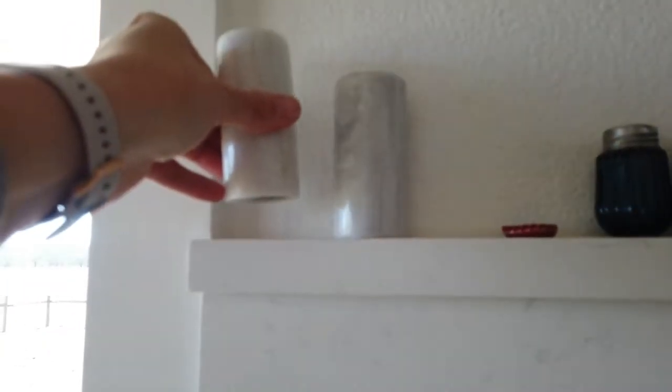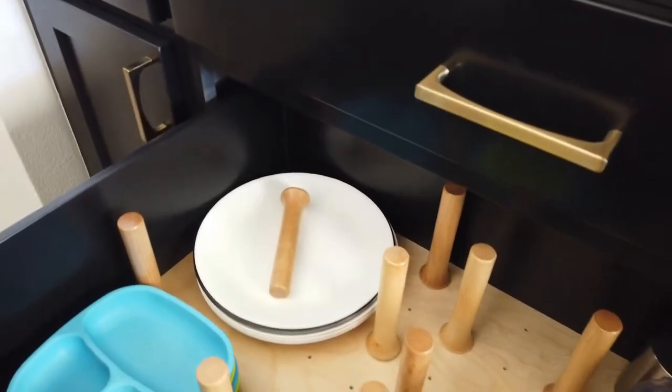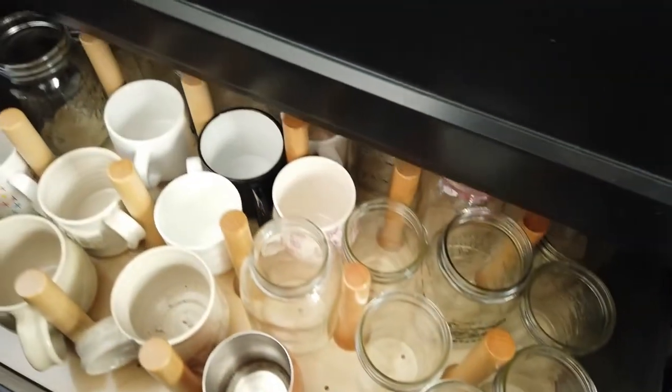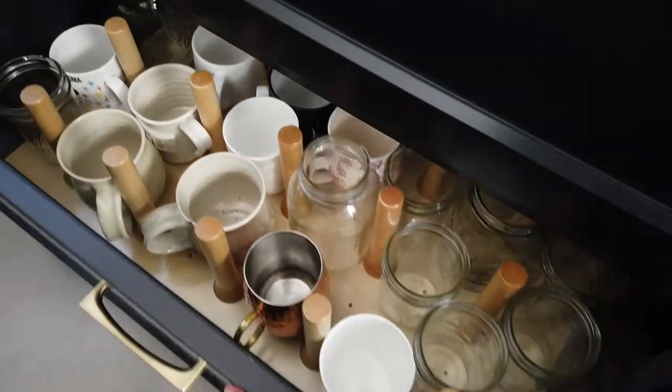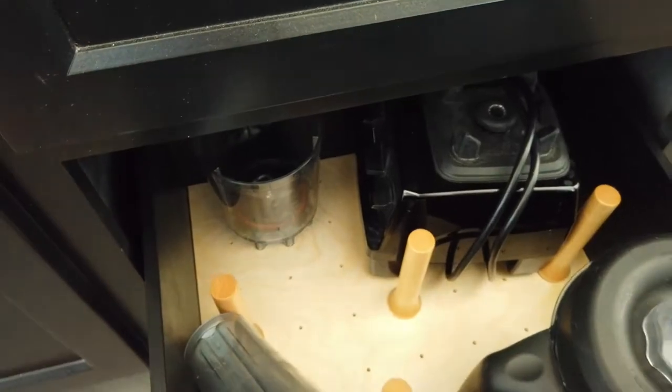We have a large group of open shelving, and on the countertop that we carried up I also added a little two-inch ledge to store salt and pepper shakers or any other spices that we use. We have quite a few drawers that feature a pegboard design so that everything inside stays in place when you open and close the doors. All of these pegboard drawers are adjustable to meet your needs — in one we feature mixing bowls, we keep our blender in one, and then cups, bowls, and a whole variety of things.